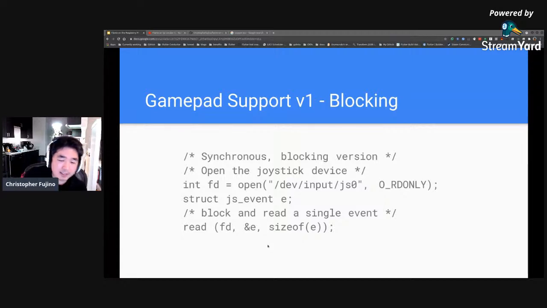I got a proof of concept working with that. I was like, okay, this is cool. However, I don't know if I want to do this. Obviously, I can't block my game on waiting for gamepad input. So I would have to have multiple threads and then somehow have these threads communicating. And it's like, well, at this point, I am now a C developer, which is not the whole point of using Flame, so you don't have to write C, right? So I didn't want to do this.